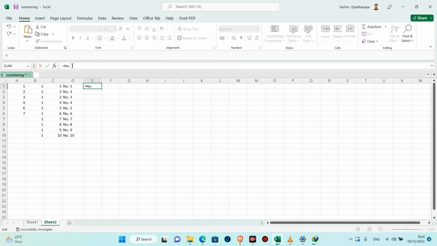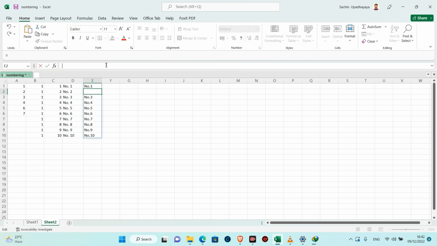Let's use SEQUENCE. You can see the rows, columns, start, step right here. We'll write only 10. Then we'll close and press enter. You can see the numbers are entered here.